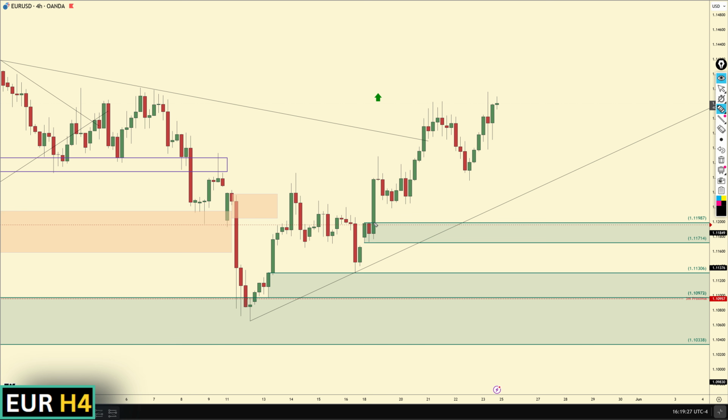I like this demand zone. The basing is completely symmetrical and perfect. The move away is nice. It removed a trend line and some clear pivot highs here as well. So I really like that demand zone for a pullback down to that demand. So that is what you could be waiting for here as well. And again, as long as this trend line's holding, 15-minute time frame longs are going to be good.